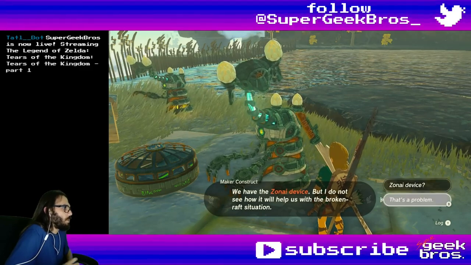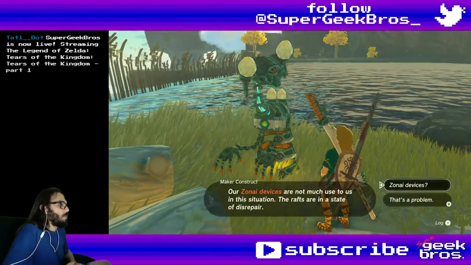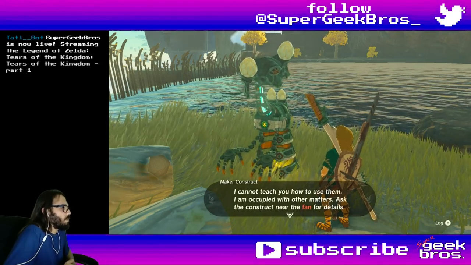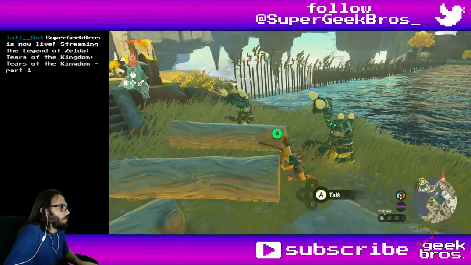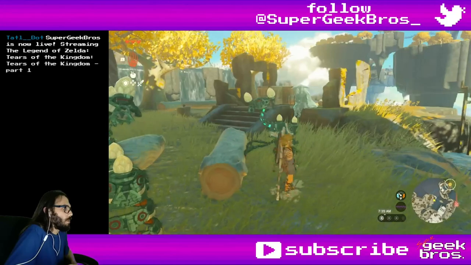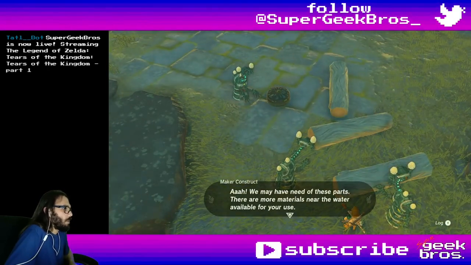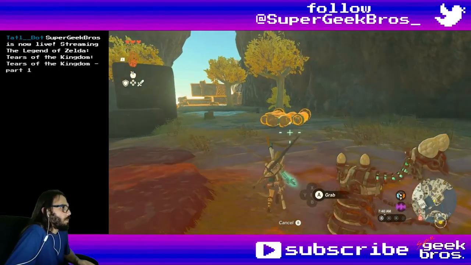The broken raft situation. There's a device that is not much use. There's a situation where it's in a state of disrepair. I can't teach you much use. We will find what the matter is. As for the construct, you need a plan for the place. I'm just trying to get past here. Well, what can I do? You may have needed these parts. There are more materials near the water available for you. Okay, we'll think about helping you guys.